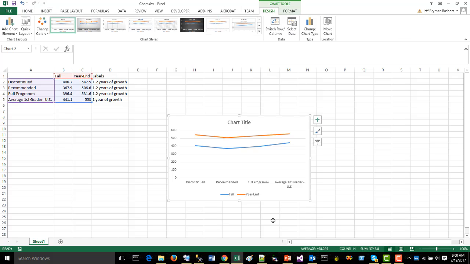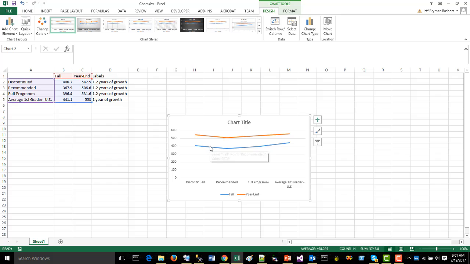Now remember, there is no OS total score growth chart option in Excel. We are actually making a line chart, and then we're going to manipulate the line chart to get the chart that we want, which is a pretty common thing that you have to do with Excel. You start with one chart and then you manipulate it to make it look like the chart that you really want. All right, so we made our line chart.